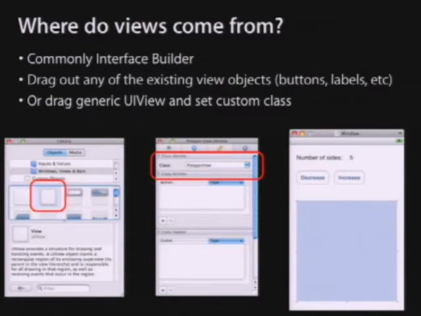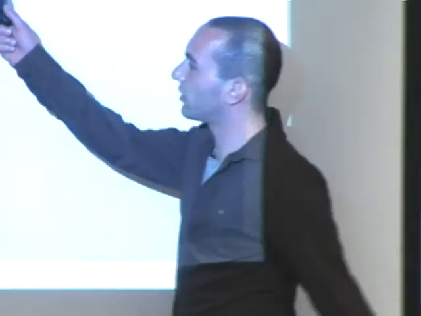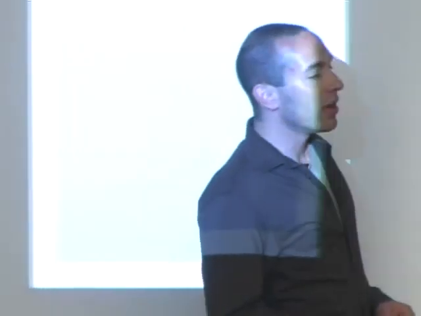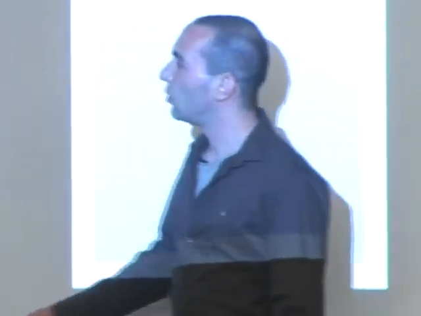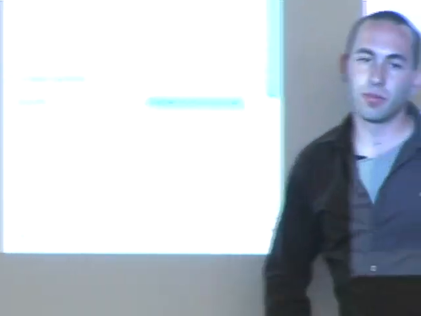Since you have to say what the class is, what is it doing over there on the left when you're choosing one of those? Are those not different classes? So the question is, why do you have to set the class if there are different classes available in the library? Well, the library includes all of the UIKit classes. In order to get an object in here, there's more code you have to write, including defining how the inspector works. We're not going to get into that, but basically these are all the views that are available in UIKit. Anything that you've made available by subclassing will not appear here. You do that here.